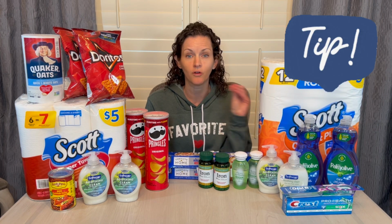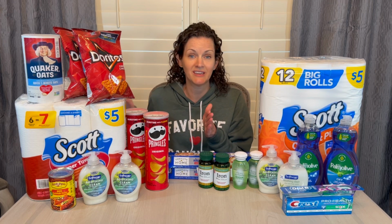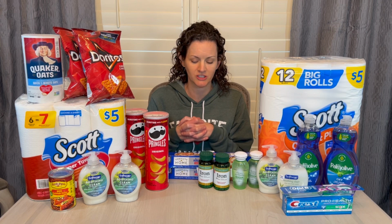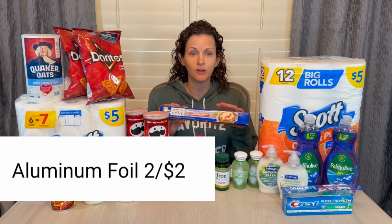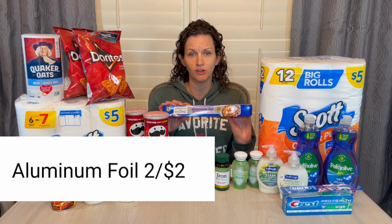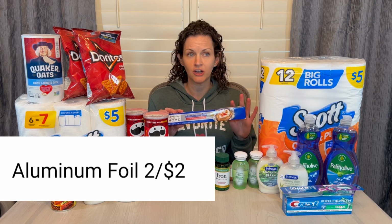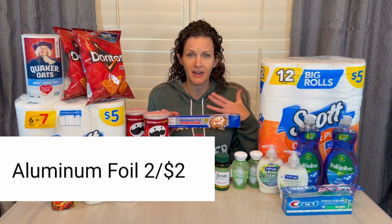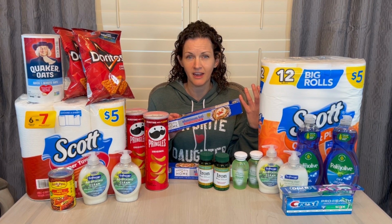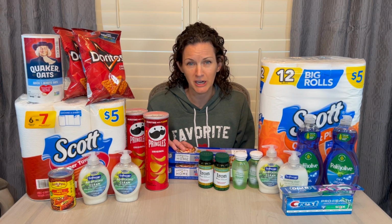There are deals of the week. So a lot of the $4 register reward deals, you would need to do them in separate transactions. The deals of the week, you don't want to combine all in one transaction. Now, this one's crazy easy. The aluminum foil is just on sale, two for $2. That makes it $1 for this pack of aluminum foil. I went ahead and purchased it. Someone asked me if I thought it was any good. I mean, I line my pans with it when I do sheet pan meals, and it works just fine. It does tear a little bit easier than the fancy brand, Reynolds. But for a dollar, I'm totally gonna use it.